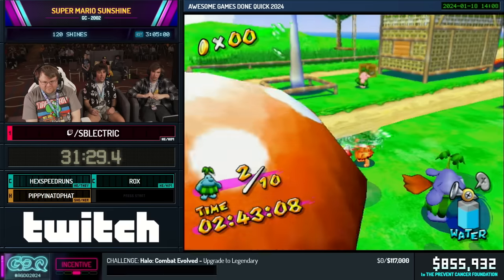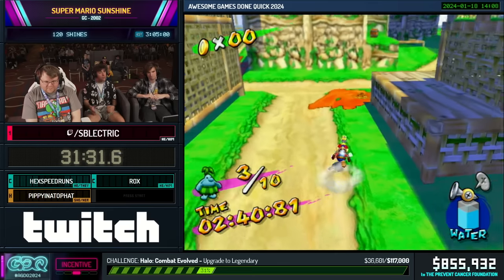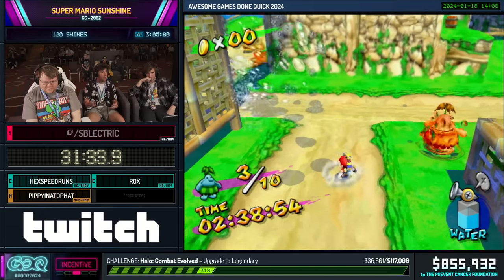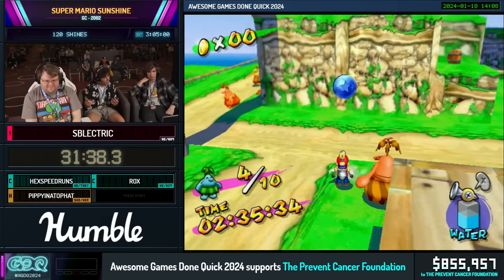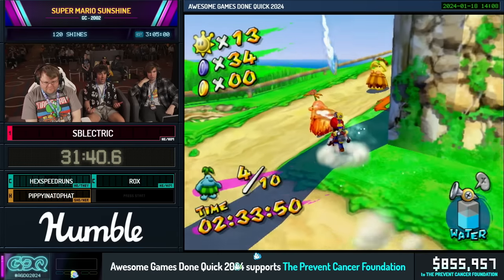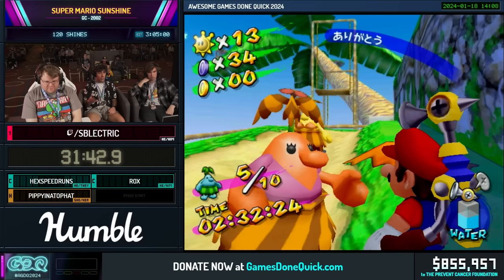And so it's going to be a little different because in 120 Shines, we have to talk to these Piantas. We only talk to the adult ones because they have blue coins, so that makes it a little more difficult. But it, again, adds time for routing, and it's going to be really cool to see SB really just schmoove through the level.